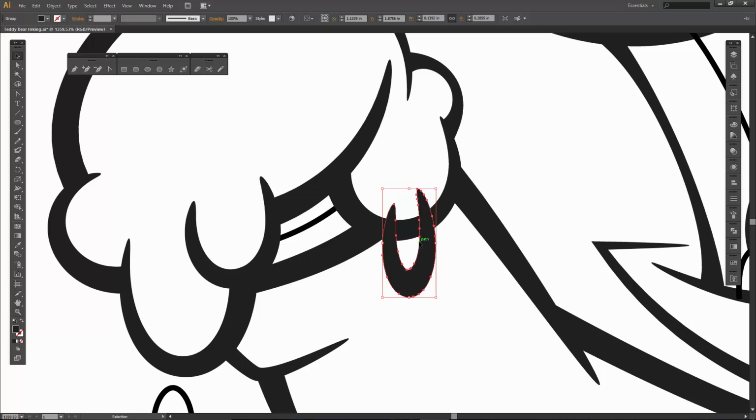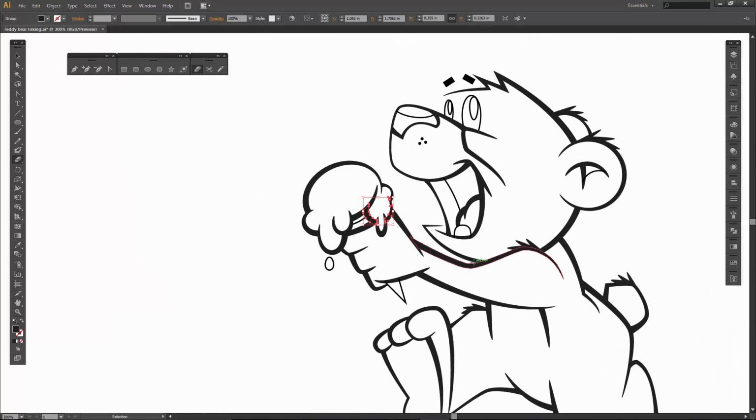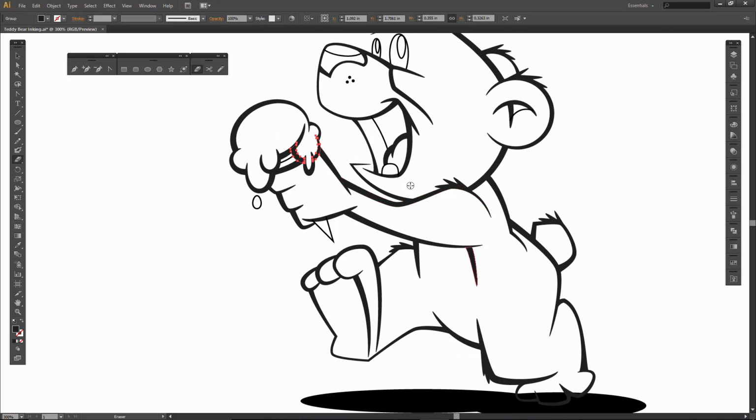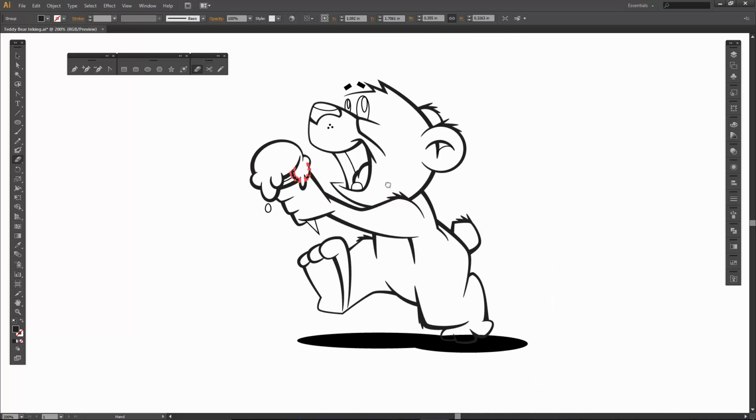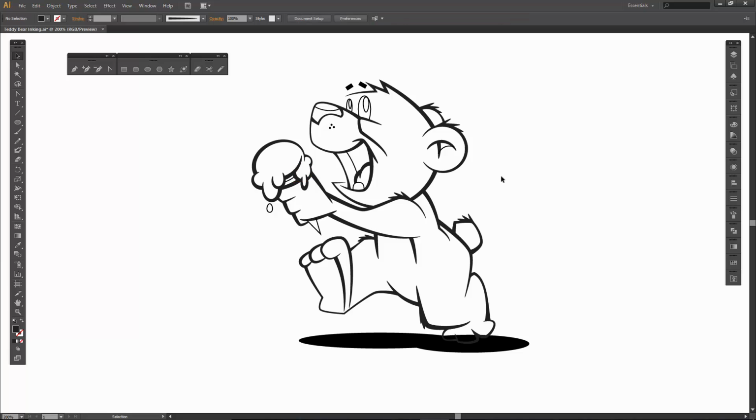All right, good. Now, sometimes when you expand the brushes, you will get some stray points, some stray little bumps. So this would be another good little time to do that. But for the most part, everything looks pretty good. So what we're gonna do is just select everything. I take that back. I'm gonna select this, hold down Shift, get rid of the shadow so we can do that later. That's basically already done.